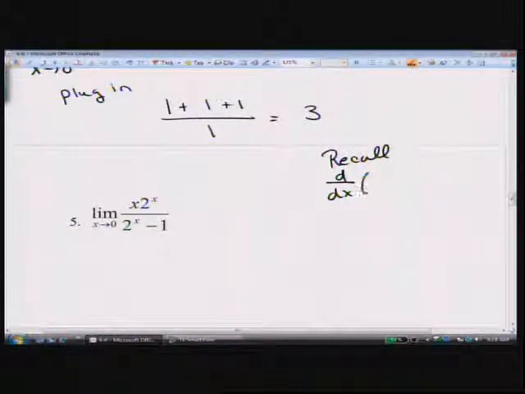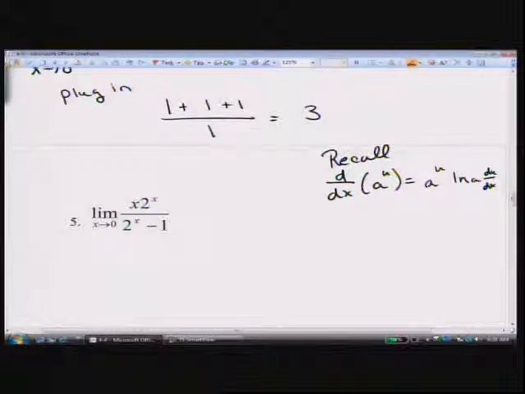The derivative with respect to x of some base, some number where the variable's in the exponent, so a to the u, is, remember the derivative of e to the x was just e to the x? Well, if it's not base e, if it's base 5 or whatever, it's a to the u, so 5 to the u, and then you have to do ln a. So this is going to be a to the u, and then you have the ln of a, and then you, of course, have du dx.